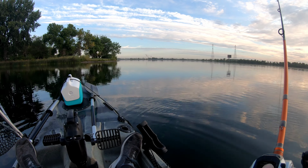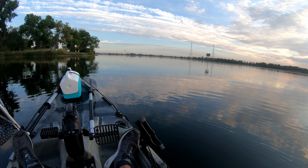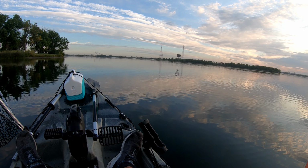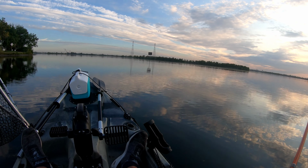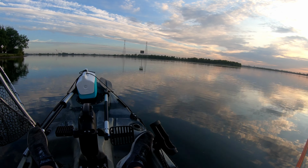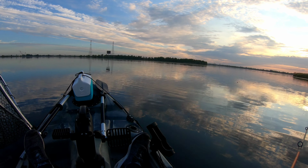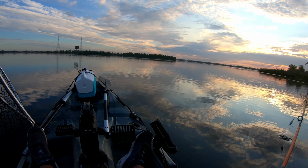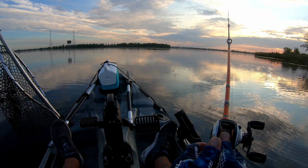Okay, guys. I had to switch batteries. Okay, so the creepiest thing is happening, guys. There is like a monster of a fish. And it keeps surfacing, guys. Kind of like a whale. Like slowly cresting over like this. And he did it right next to the boat. And I don't know if it's a bass. It's not a carp, guys. It's got the big bright. I don't know, it looks like a damn sturgeon, kind of.